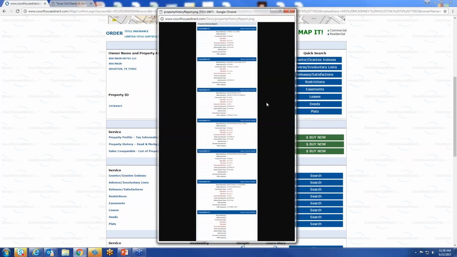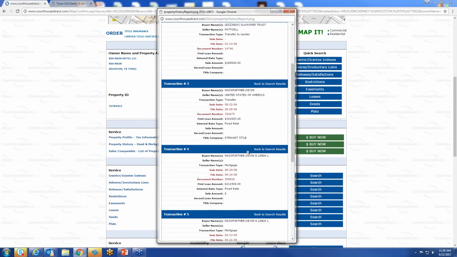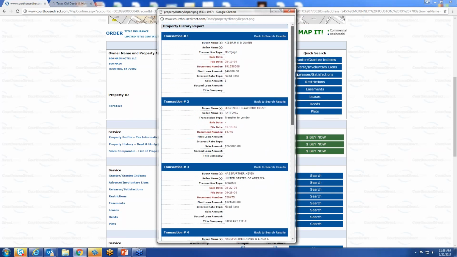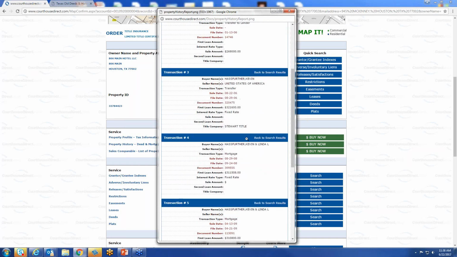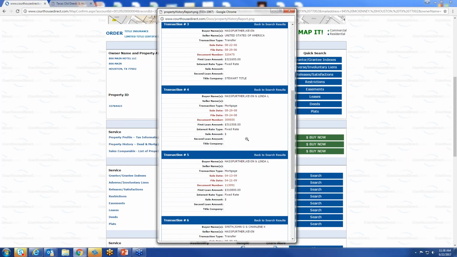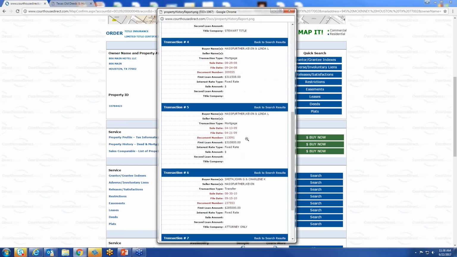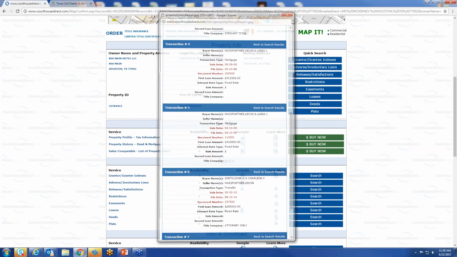Again, I'm clicking on the samples of these, and this is deed and mortgage information. It would not include any involuntary liens, but it does give you the file number where these documents are filed. Again, it's not something you would necessarily bet the ranch on, but if it gives you good information to start your search with the file numbers of the deeds and the dates of the mortgages, then certainly that's a good resource.